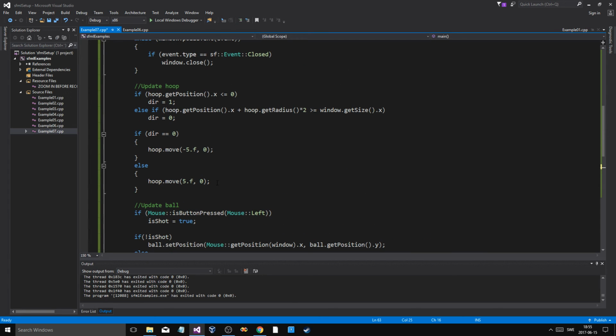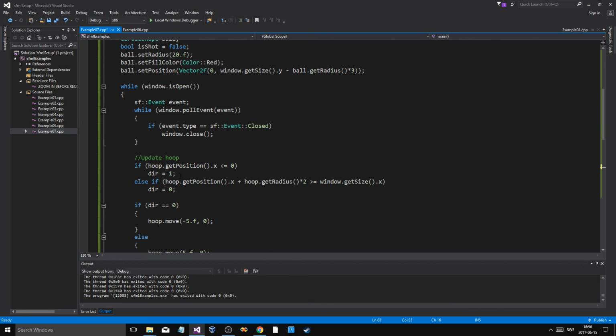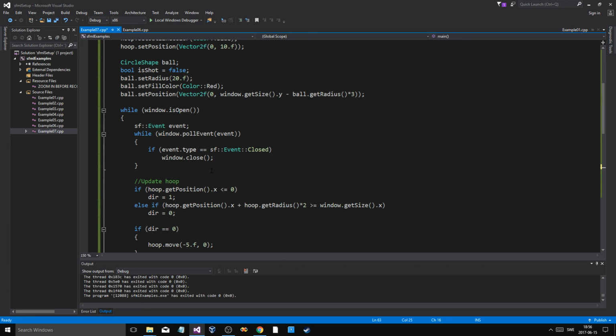Now I hope you all understood all of this with direction as well, and all the collisions and stuff like that. The reason I do radius multiplied by 2 is because, remember, radius is just from the center point of the circle to the edge. So to get the full width of the circle, we need to multiply it by 2, right? Because from the middle point to the right or to the left is just the radius. You want the diameter, so that's multiplied by 2. And then, yeah, checking which side of the screen it's on and stuff.